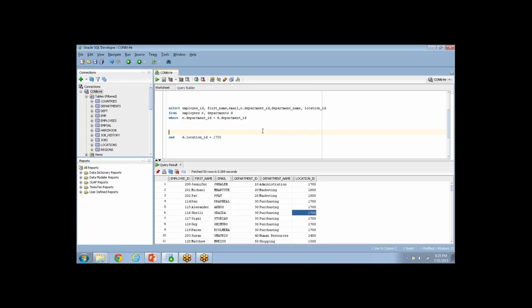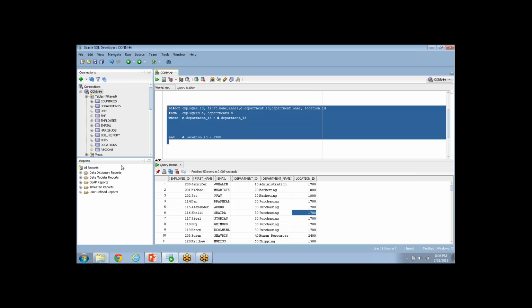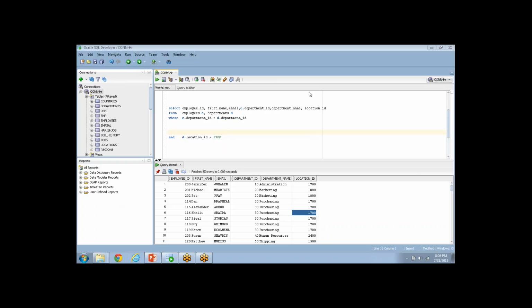So I'll give a small assignment on this join, because this is the most important. Before going on to left and right outer joins and the other joins, inner join is very important. So I'll give a small exercise. You can spend some time, write up the query, and send it to me.